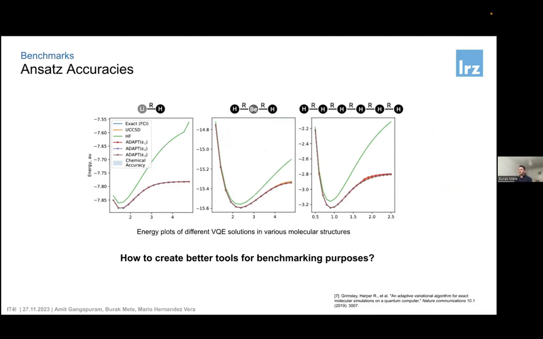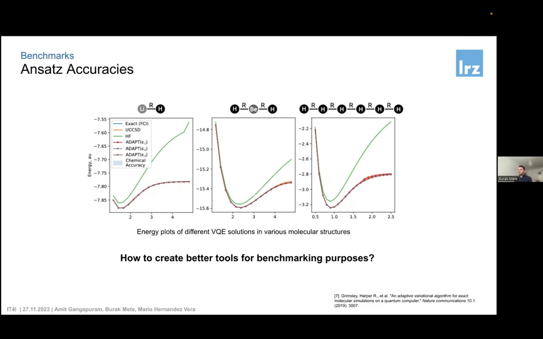it can be seen that the ADAPT-VQE methods yield a very accurate energy expectation, and even slightly better than the UCCSD method. But the slight improvement is actually relevant in terms of chemical accuracy. It's also important to mention that ADAPT gives shallower circuits compared to the UCCSD method. So if you were to run this on an actual quantum computer, it will hopefully be more resilient to noise.